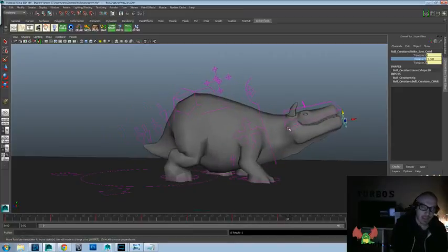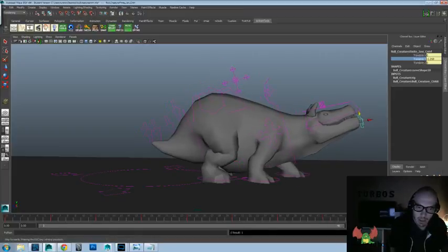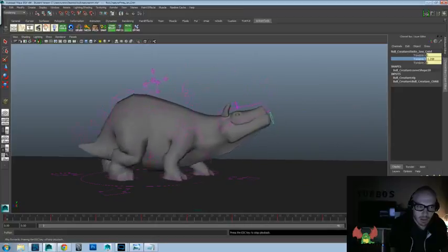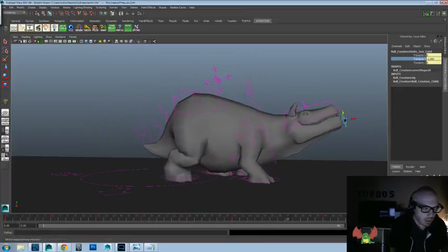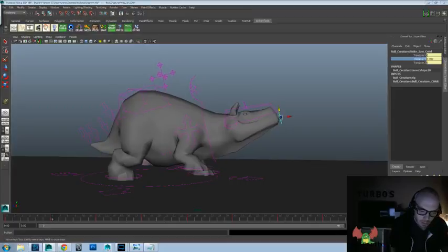And this is that thing that I talk about sometimes with jaws, is that you have usually a rotation and a translation. You want to try and blend the two a little bit, so it's not just up and down, but it's got a little arc to it. And once again, go ahead and we'll cut that back a lot as well. Minimize it. Minimize.